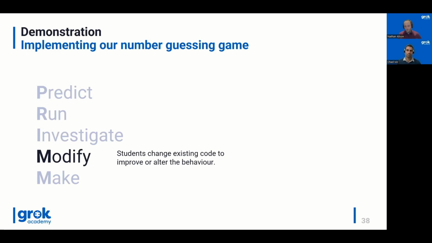Or it could be something a bit more advanced, like maybe the computer only gets to have 5 goes and then it fails. And then it says, sorry, I didn't get it, or something like that. They have to do some kind of modifications. That's a bit more of a complicated modification to make to the code to do that.